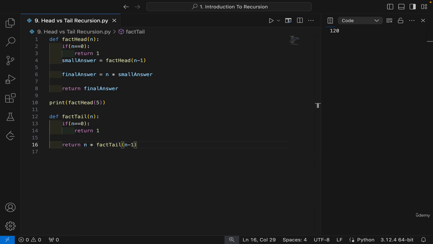So in a way, as we were doing in head recursion, where we made the recursive call, waited for it and then calculated the answer, we are actually doing the same thing here. It's just disguised in fewer lines. This is the kind of mistake I want all of you to avoid, because these are the things that help you become a better programmer. So this is wrong. I have specifically written this, and it is a wrong implementation of factorial tail recursion. You have to understand one thing: in tail recursion we have to make sure that we are just making the recursive call, just calling the function. We will not be doing anything after that.